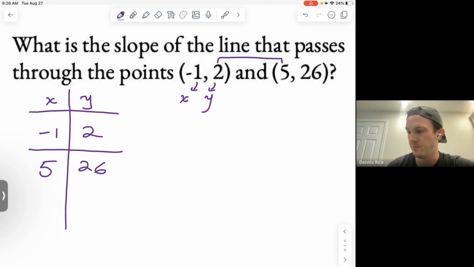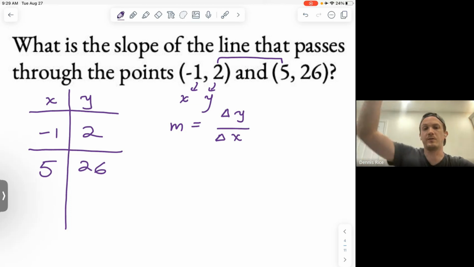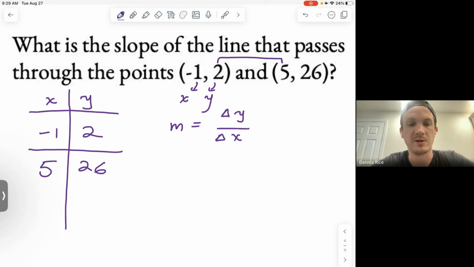Now we define slope as M. You could write slope or you could say M. It's the change in the Y values. In math, a symbol that we could use for change is a little triangle. A little mini triangle. And another little mini triangle. Okay, we call this delta. Delta in math just means change. That's a quick fancy way of saying the change in the Y values, how much are you changing vertically, divided by how much are you changing horizontally. Okay, change in Y over change in X.